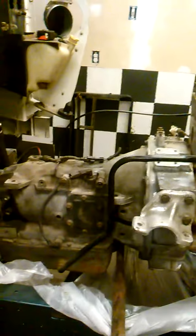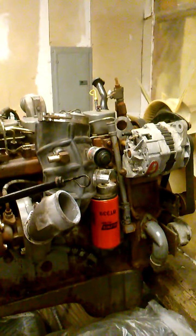So again, this is the last day of the $500 14-day challenge. We were still $120 short on that. We can do this, folks. It's not midnight yet, so we got a long way to go, but we're making leaps and bounds of progress. And this diesel is going to be much truer to the original nature and character of the truck.